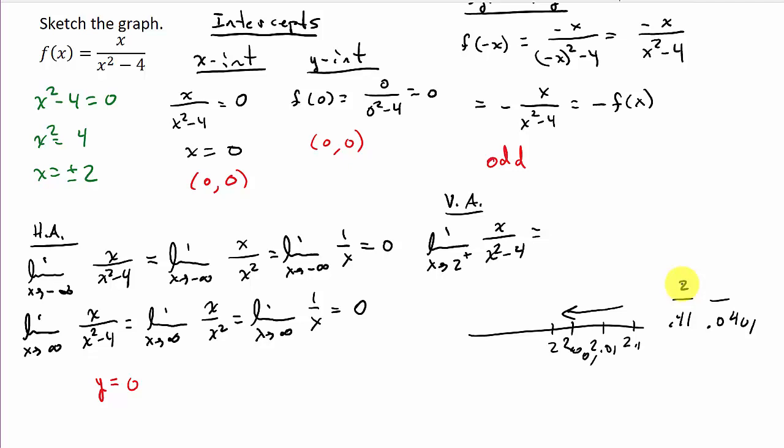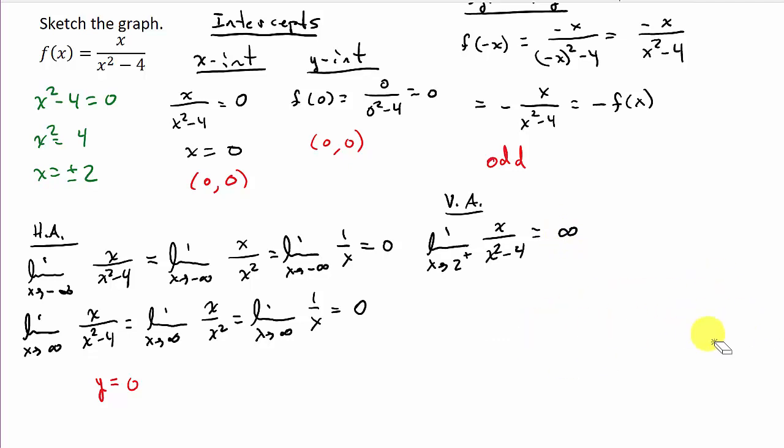So if the denominator is getting smaller and smaller and the numerator is staying at 2, that means this is going to infinity. So that right there shows there's a vertical asymptote at x equals 2. We don't have to do anything else for 2, but we're going to. We're going to take the limit as x approaches 2 from the left. Now, why am I doing this? I don't have to do this to show that there's a vertical asymptote. So why am I doing it? Well, because I've got to know how to graph this thing.